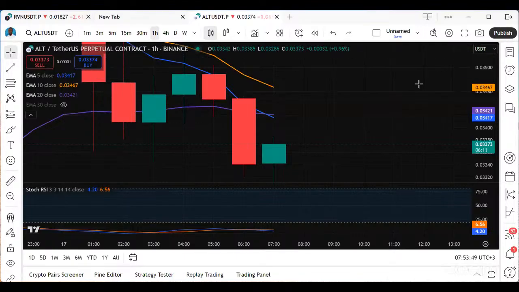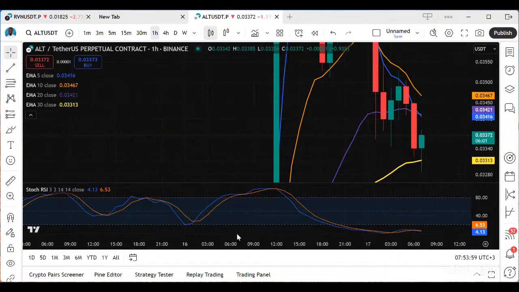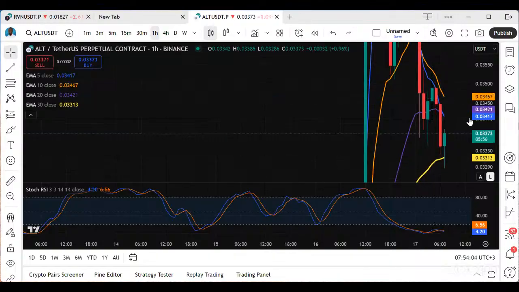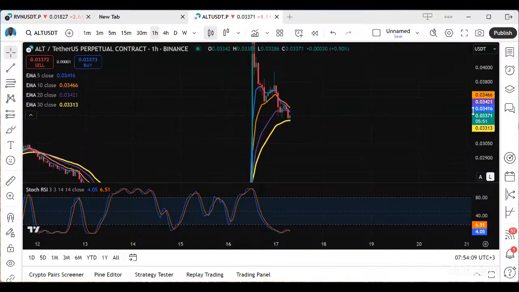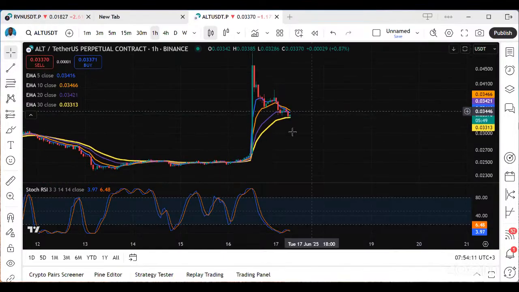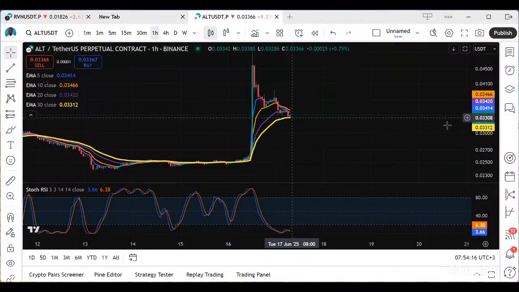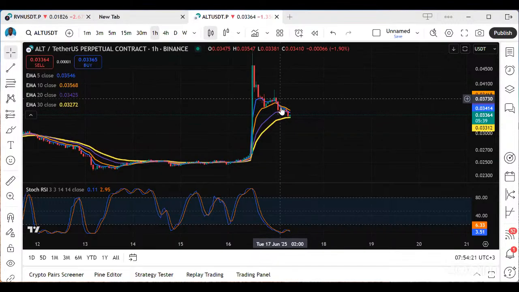Now let's bring a 30 moving average. And now when we bring a 30 moving average in general, the candles are still above the 30 moving average. Let me now decrease the screen. So the coin is not purely generally on a downtrend because still it is above the 30 moving average. But the 5 is below. The other 4 have formed a death cross already.